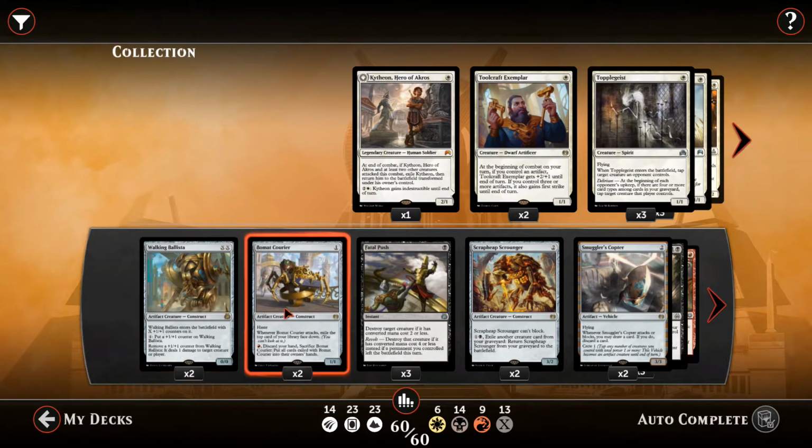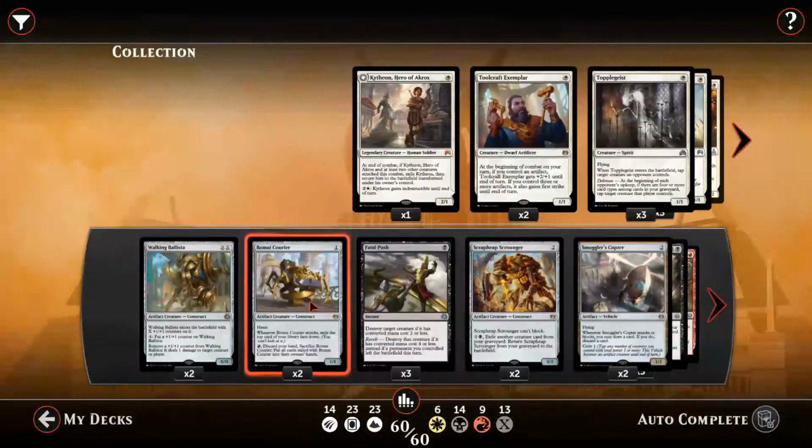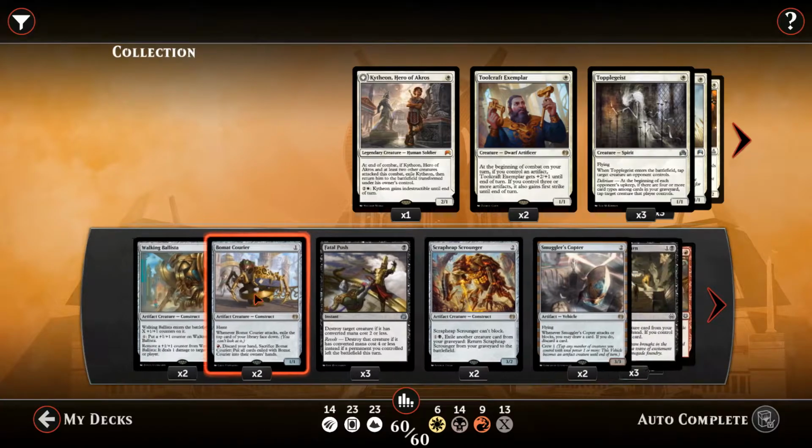Why not? Then we have Bomat Courier, 1/1 for 1 with haste, and when you attack, you exile a card face down under it, and you can pay a red and discard your hand, sacrifice it, and put all those exiled cards into your hand. So it's a turn 1 beat if you want a turn 1 beat. It's also card advantage if you want to look at it that way. You expend your hand and then refresh yourself with something new and keep the beats coming.